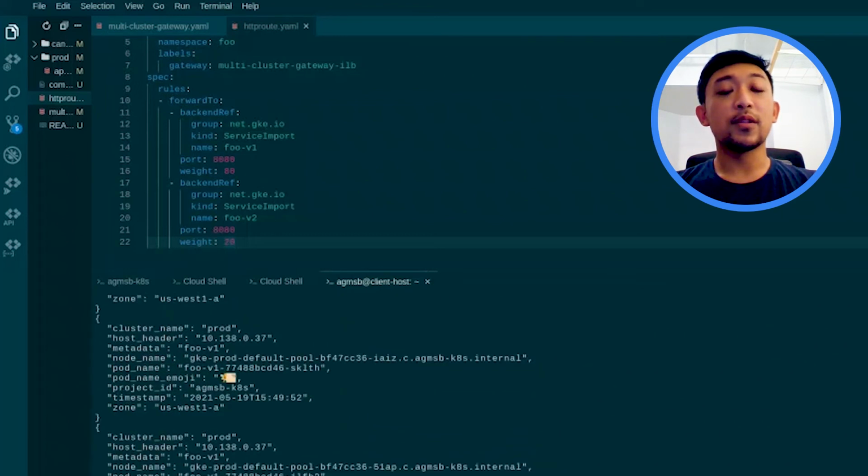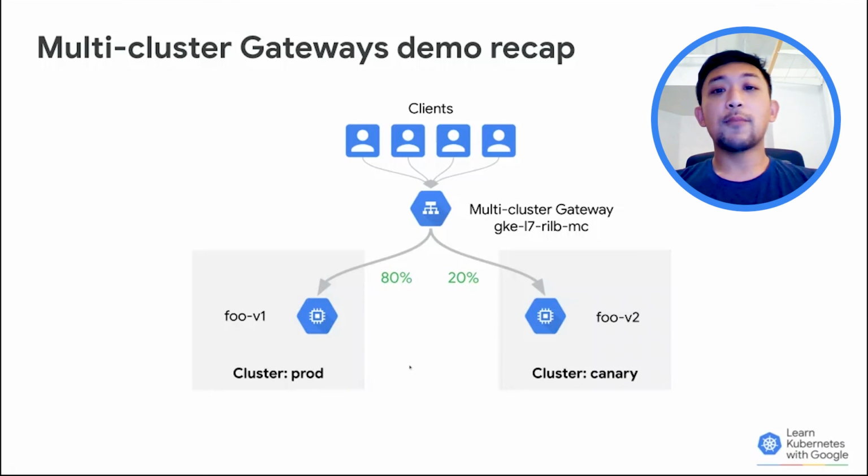This is just one example of what multi-cluster gateways have to offer, essentially extending the multiple capabilities that the Gateway API provides, as well as the specific functionality that implementers bring to the table, to a multi-cluster environment. To recap what we demoed, we created a multi-cluster gateway utilizing a gateway class with multi-cluster support, and then we utilized the expressiveness in the Gateway API to implement traffic weighting across two clusters. This is just, again, an example of the possibilities for what can be accomplished in a multi-cluster architecture when utilizing the Gateway API.